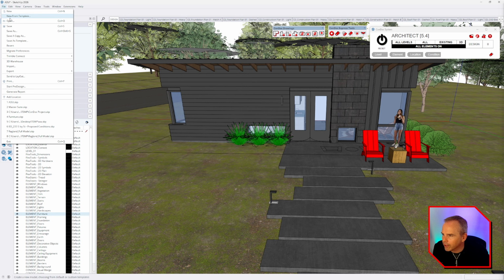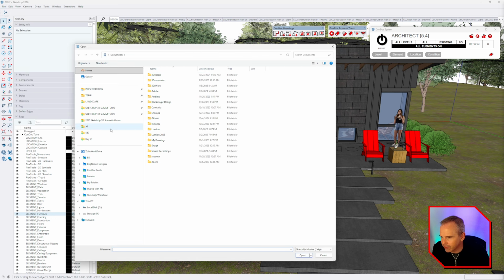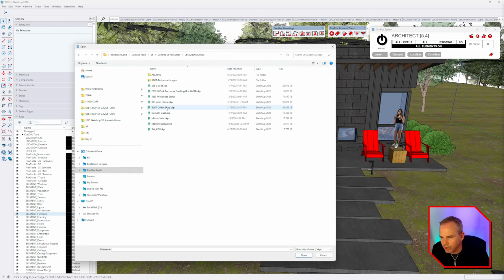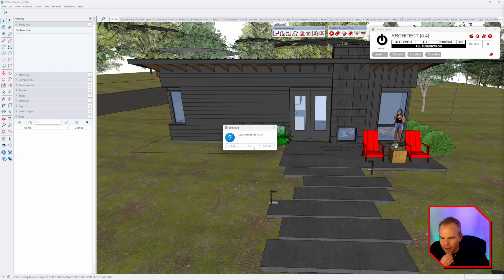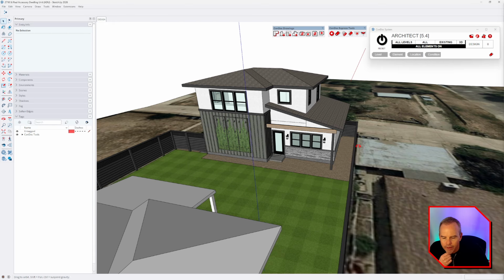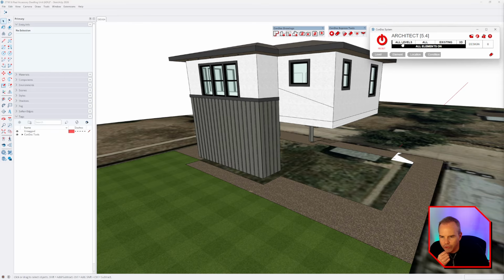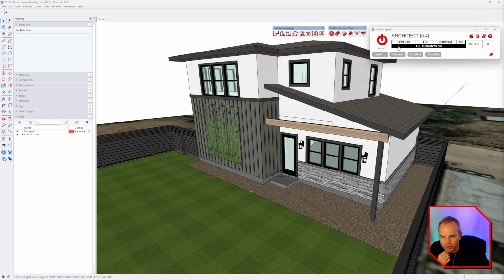Maybe I will open a different project for this, and I'm going to go into ConDoc, V5, resources, and these models, everything I'm using would be available on the extension warehouse. Okay, this is just a good easy one. So you can do level 1, level 2, all levels like that.